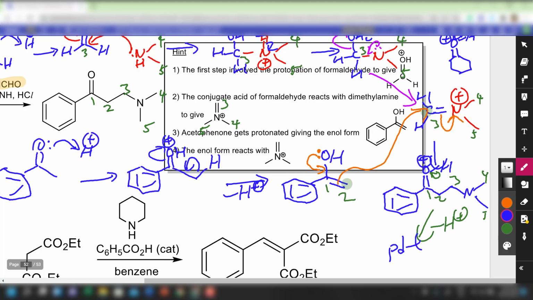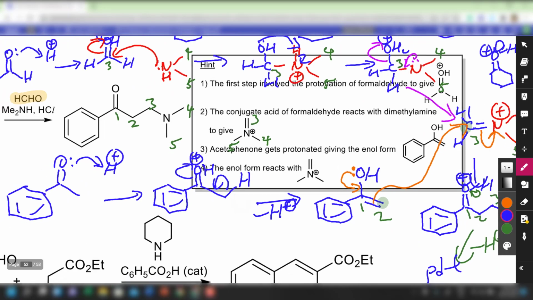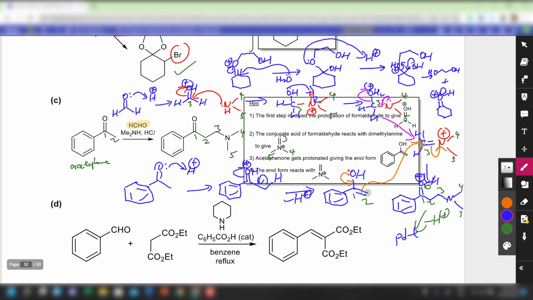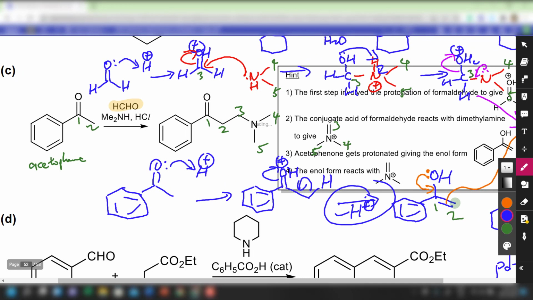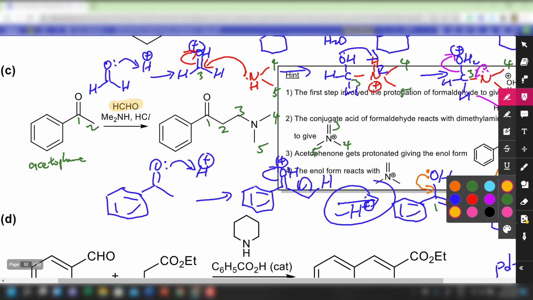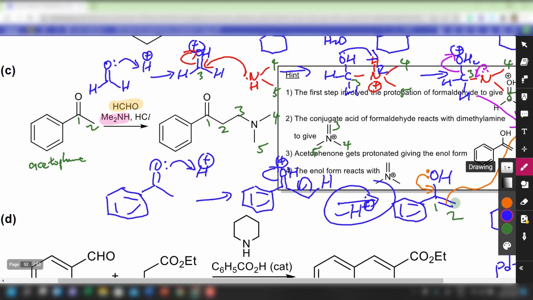Okay, some of you might be wondering, all this bond forming and bond breaking, how does it actually take place? And all this H+, it's lost to which species? That is a very valid question, which along the way I think I didn't answer. But if you look at dimethylamine, it can also serve as the base to deprotonate all these H's.